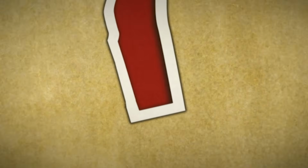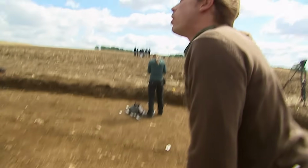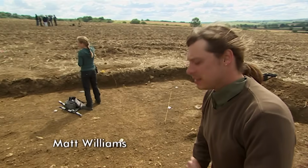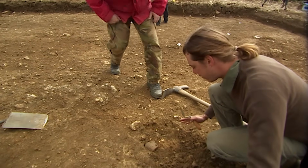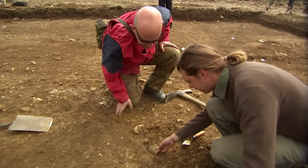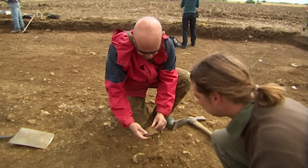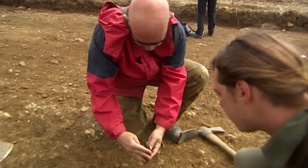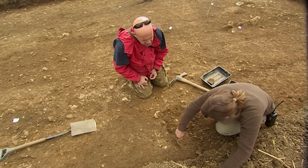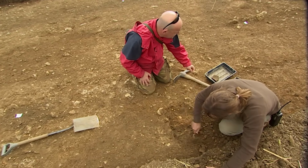And at the far end of Trench 1, Matt's just beginning to unearth something. Paul, have you got a couple of minutes? Yes, mate. I'm just half sectioning this bit of pit that's coming out. Oh, fantastic. And yeah, there you go. That's the biggest bit I've seen on the site so far. Well, that's not Saxon. I'll have to see that one cleaned up, but that's Iron Age, I think. Absolutely typical. Just like so many times before on Time Team, we look for a Saxon settlement and come up with something else.